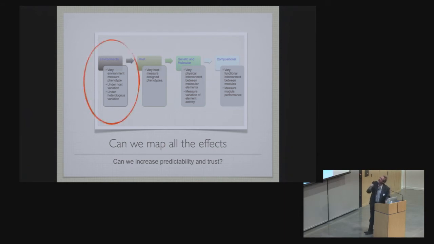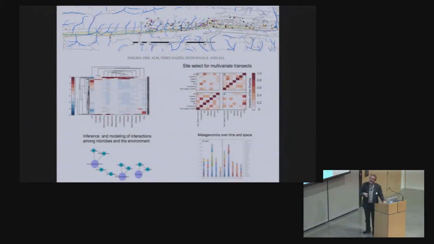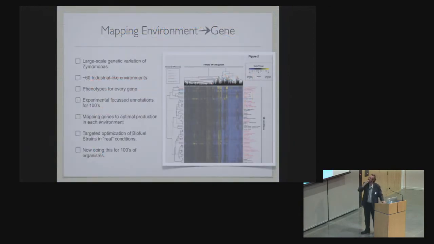We're going to vary the environment. We're going to measure the phenotype as we measure changes in the host. So we're going to measure genetic changes in the host and ask how every change in the host impacts a phenotype, dependent on the environment in which that host exists. Okay? Let's not talk about this one. So this one. Okay, so here's the chart.